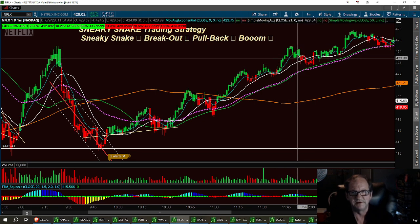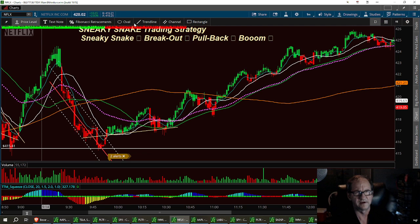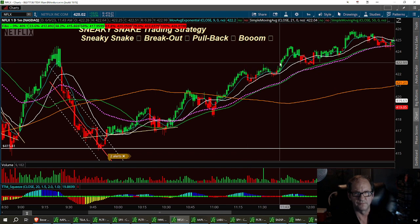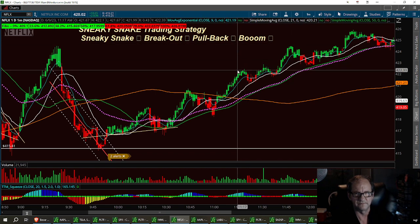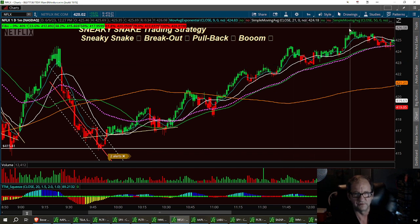So there's two ways to find a support: using my moving averages or using a trend line. And I'm going to pull that trend line out right now, and I'm going to show you a trick. And I'm going to talk it through with you. This is what you call a triple top breakout. I tell the room every time, once you form a triple top, that triple top can now become a support on a pullback to retrace up to a higher level.